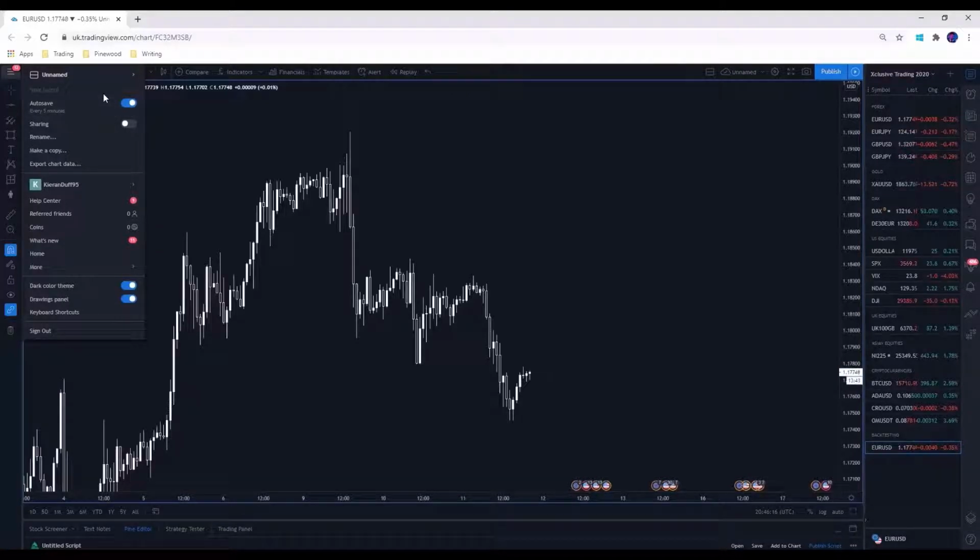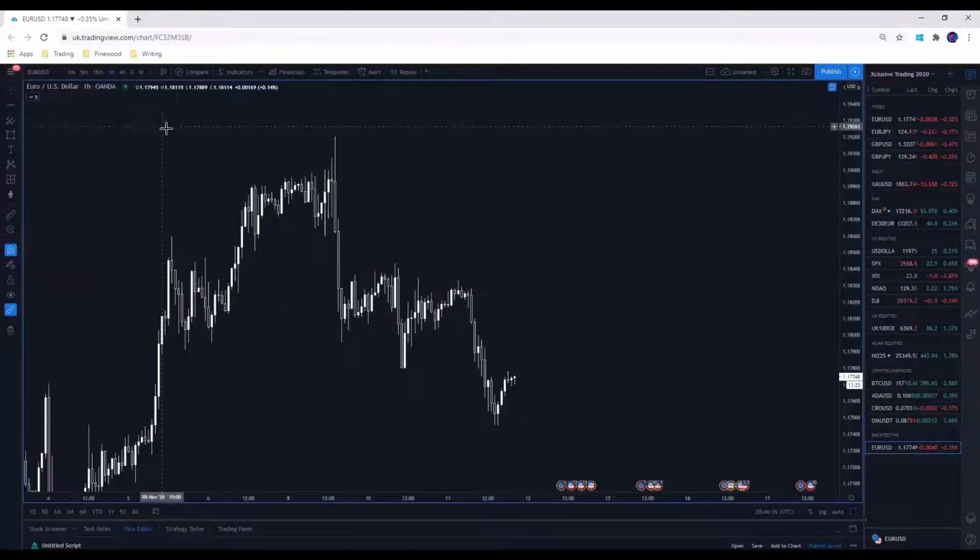Now the worst thing that you can do is do some analysis, close your laptop, walk away, and come back half an hour later and it's all gone. It's happened to me a lot when I first started using TradingView. So just make sure you've got this switched on, because it'll auto save every 5 minutes, so you don't end up losing everything that you've just done.